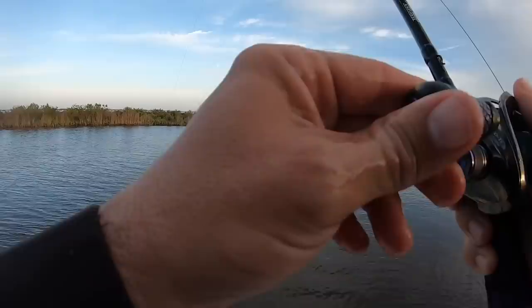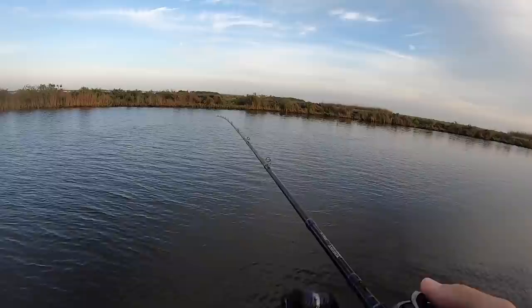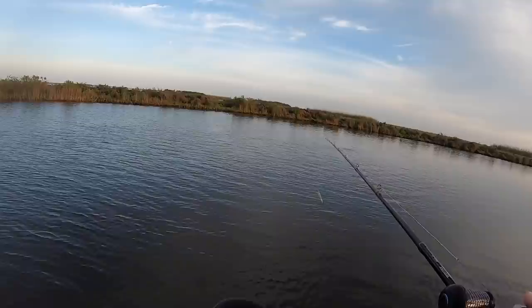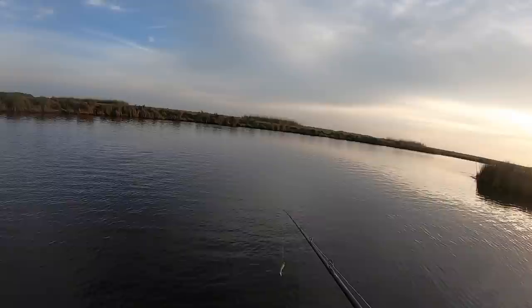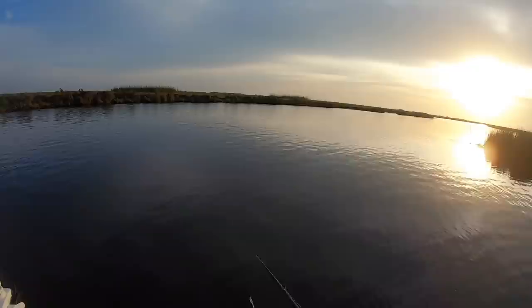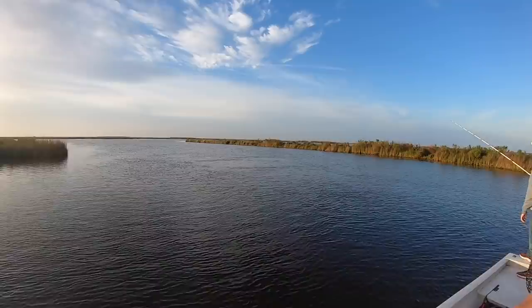We don't have a very strong tide range today, and because of that these fish seem to be a little bit scattered — nothing really making them focus on one particular part of this bayou. We're just picking them up in random areas. We decided to do this first because I much prefer it on a rising tide, and this rising tide is a little long in the tooth. We'll do this as long as we can, then go chase some topwater fish in the ponds. Not much wind this morning — blowing southeast at maybe three to five, and the gnats are definitely coming out to play.